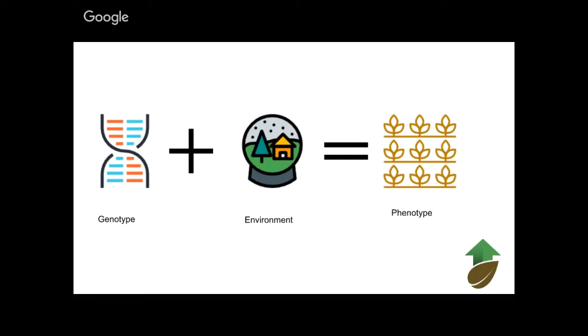So now we're going to move into the power of your seed. Biologists and plant geneticists use a simple equation to think about the world. The genotype, which is all the genes inside the seed, plus the environment, which is the place that the plant grew up in, results in the phenotype, or the plant's appearance. Translated from science speak to normal person English, this equation essentially describes the nature versus nurture debate. Nature is the genetics and nurture is the environment that the individual is raised in.